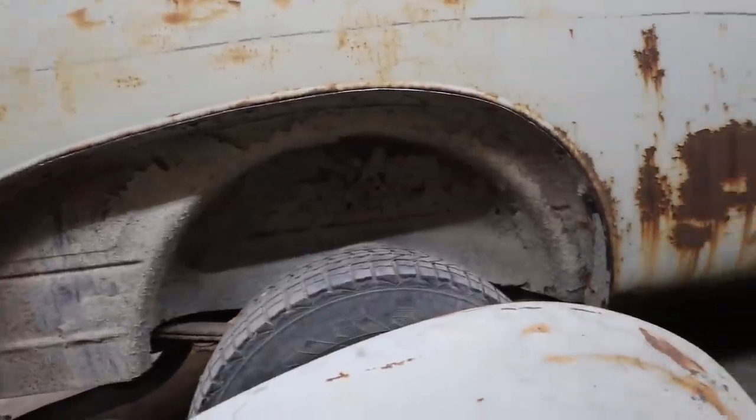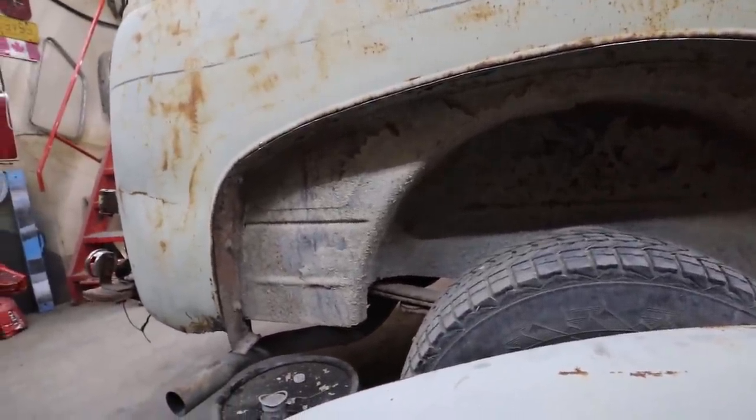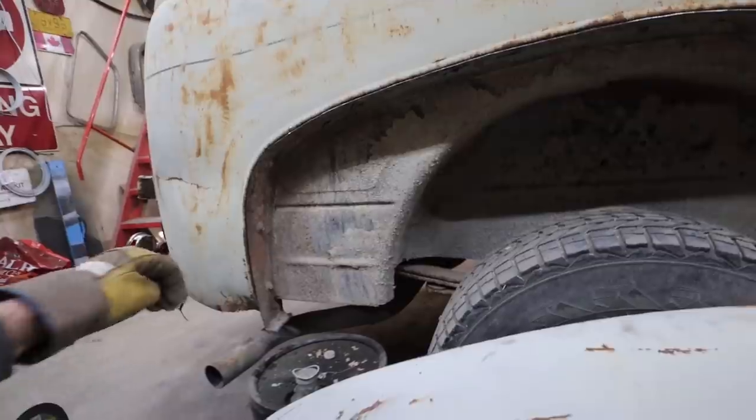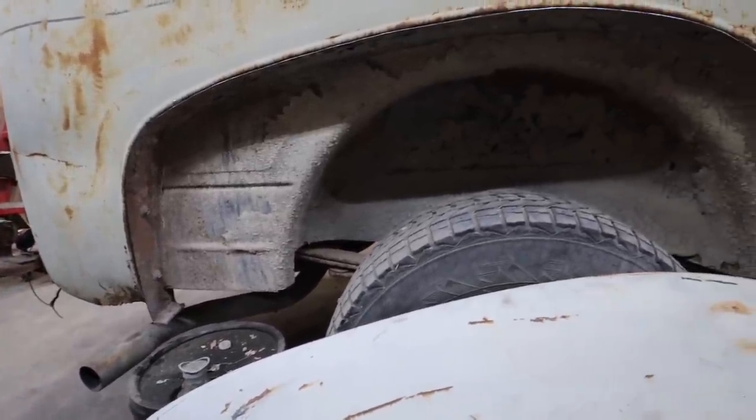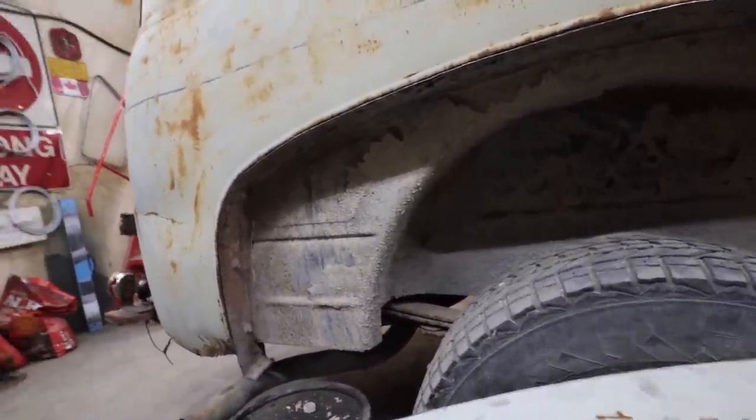I'm cool with it. It's a little bit of work. Well, it would have been the same work, but I guess it would have been hidden. Although I would have had to do the bolt holes because they would have probably been exposed, but let's stick with what I've been doing. No big deal.